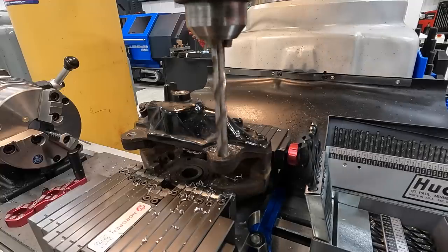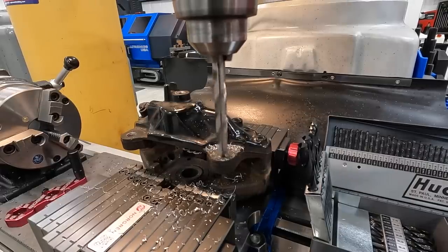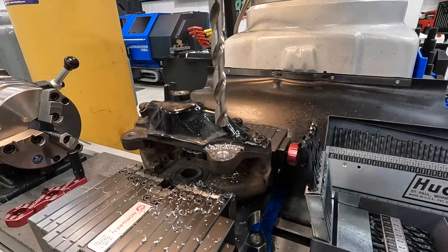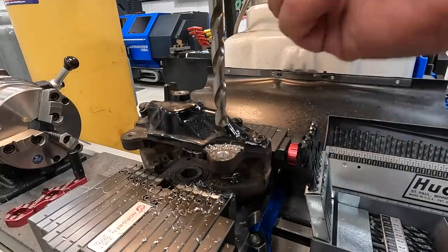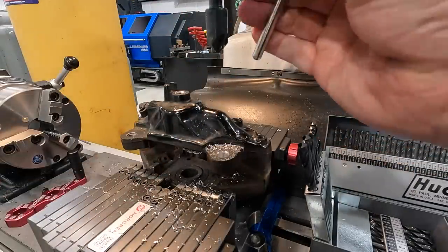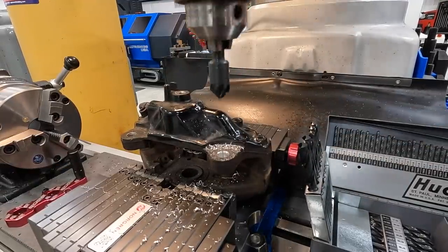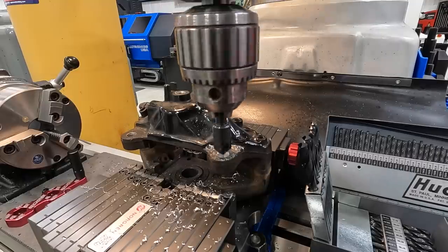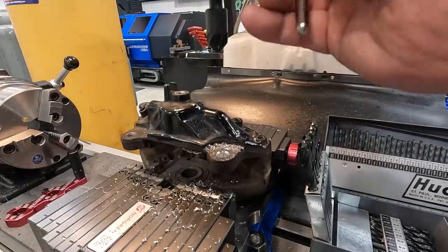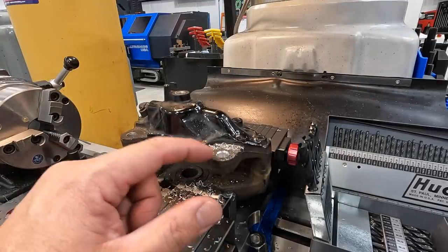Try not to go down there too fast. Let that drill just follow the hole without walking. There we go. Now we'll probably go ahead and recut that chamfer just a little bit bigger than what it is. You want a chamfer there to help guide that coil down into the hole. That looks pretty good right there. The next step though is the tap, so that's what I was getting at. Have a good chamfer there for your tap to follow.